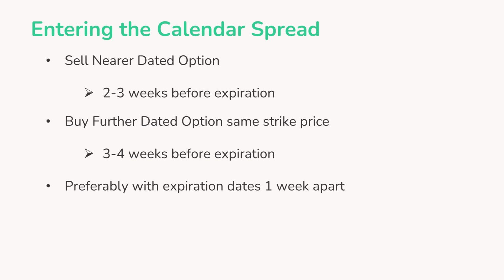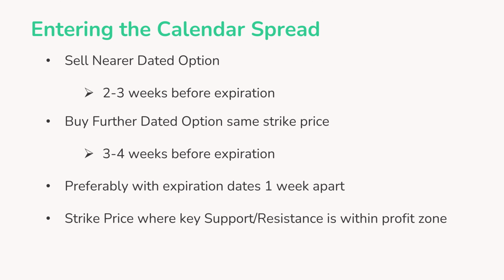In the next part of the video, I'll be doing a demo in Thinkorswim to explain this. Moving on to the strike price, if you recall in the previous slide, the P&L chart of the calendar spread looks like a mountain, and the strike price that you select actually determines the profit zone of the calendar spread.